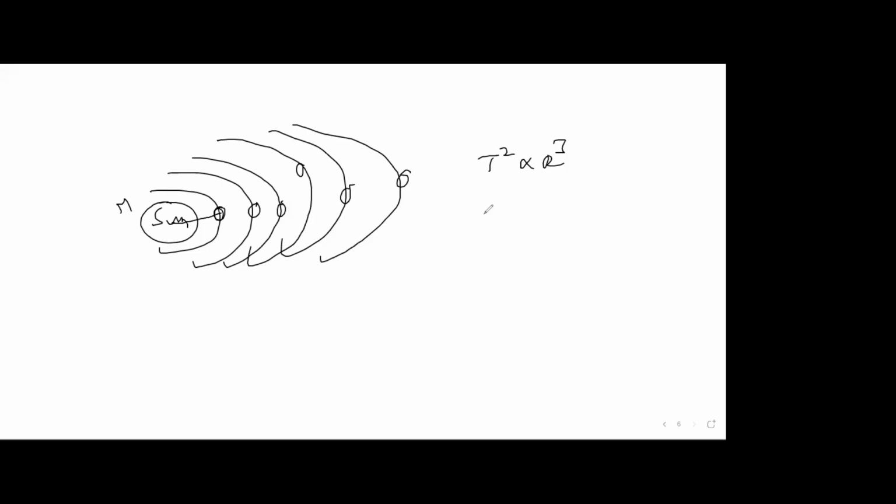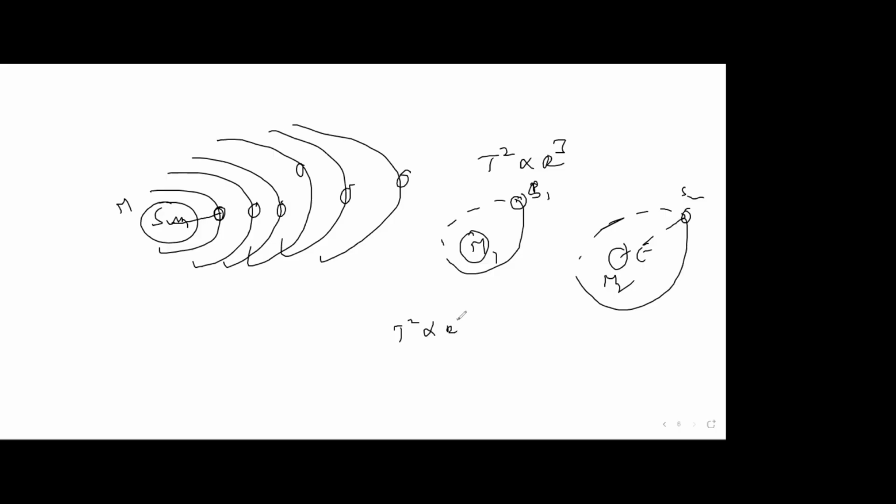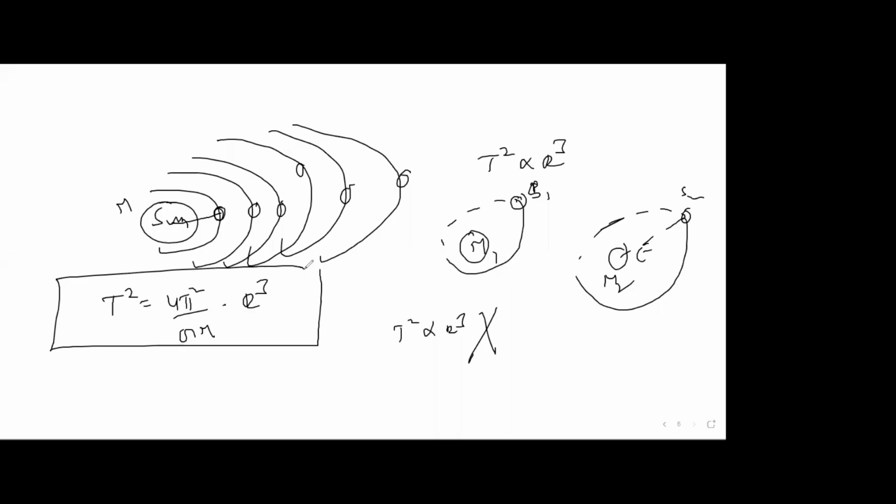But when you compare the time periods of satellites around the planets, say this is Mars, this is Earth, the masses of the Earth and Mars are different. So if I consider satellite S1 around Mars, with mass M1, and around Earth, with mass M2, say a moon, a natural satellite or an artificial satellite, you can take anything. Now when you compare, you cannot use the direct formula T square proportional to R cube. This is the wrong way of usage. You have to use the formula T square is equal to 4 pi square by GM into R cube. Why should I not use it, sir? Can you tell me what is wrong here?